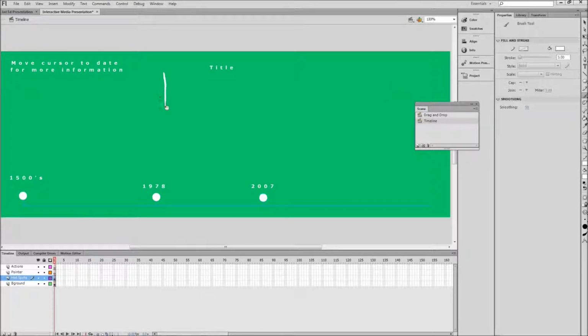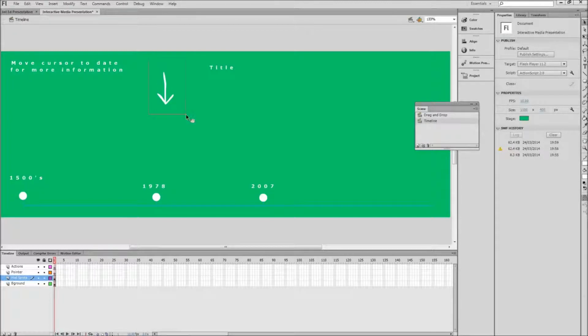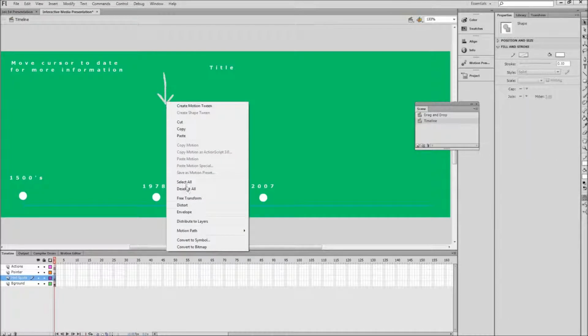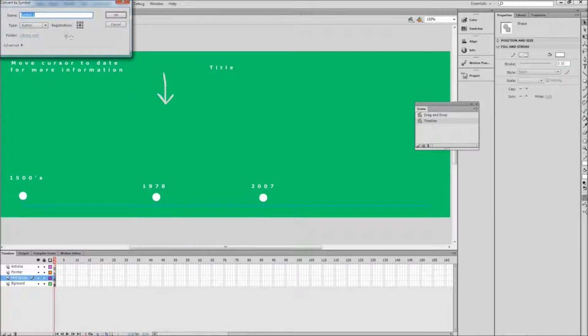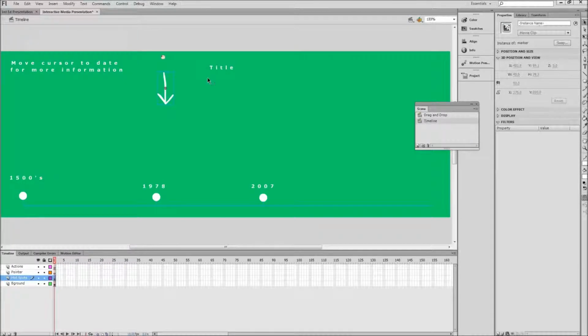So I'm going to create a very simple pointer, a bit rough and ready, an arrow. We select, we right click, convert to symbol. Make sure you change this to movie clip. So we'll just call it marker.